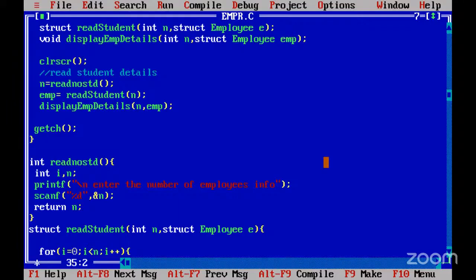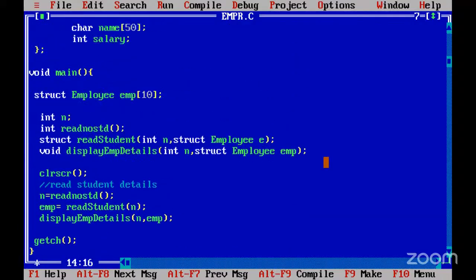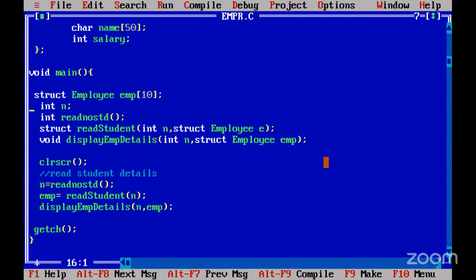Okay. Read number of student. So here it is there. Correct only. Now read student, and it is passing.